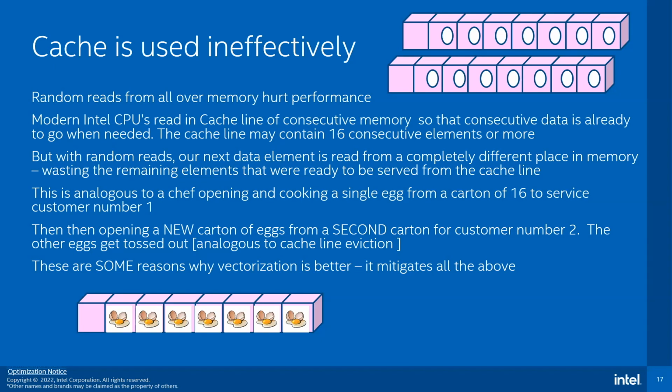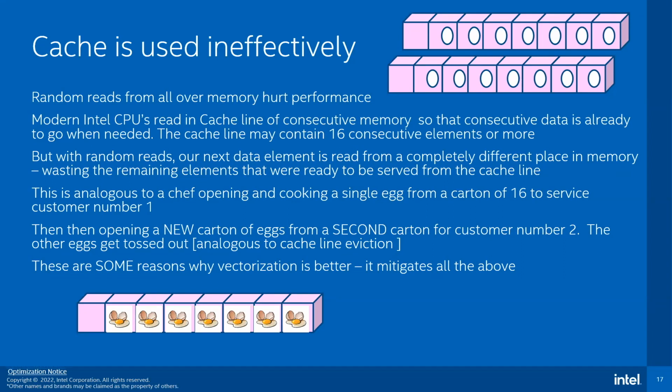But maybe if you're lucky, the refrigerator sort of represents maybe some kind of a cache. I mean, I'm going to stretch to some analogies here, but you go to the refrigerator and you grab a carton of eggs. It has 16 eggs in it. And so you cook one for your guest. And so that's great. And the next guest comes down and says, well, I'd like an egg, but I like fresh eggs. I don't want the carton that was already there. Just give me a different carton. Okay, so you go back to the fridge and you get another carton and you cook that egg.